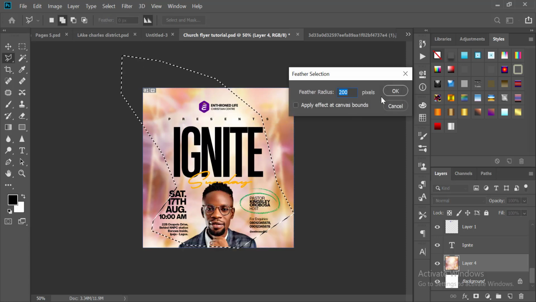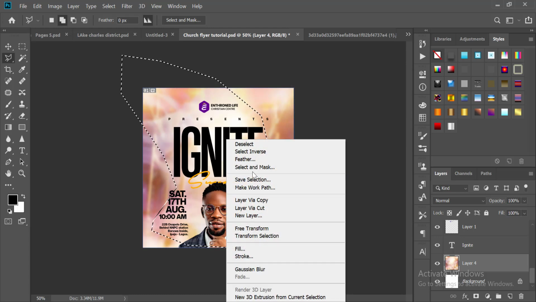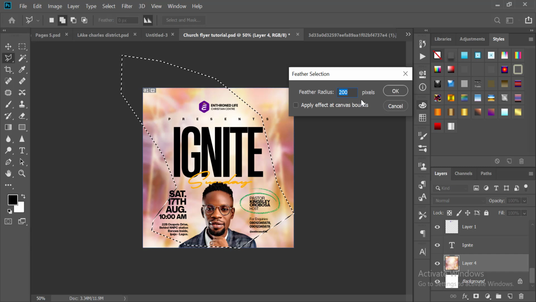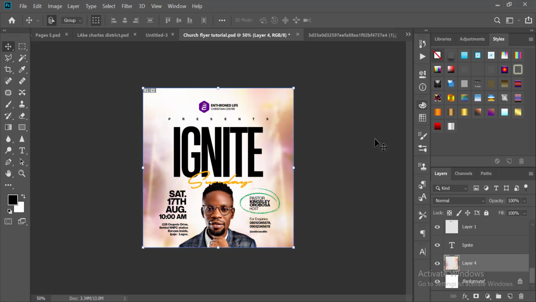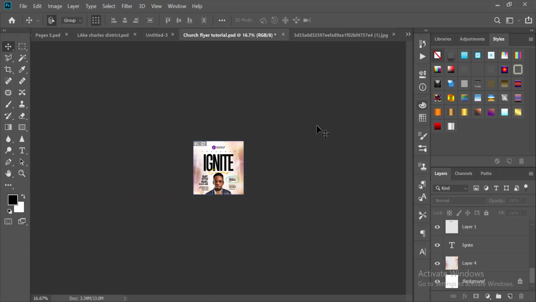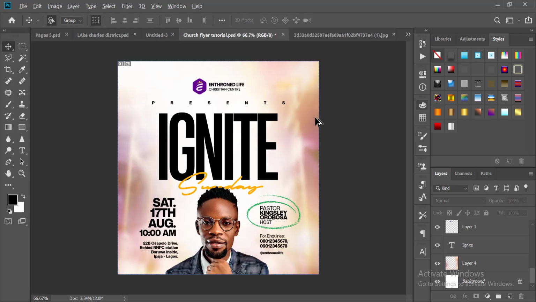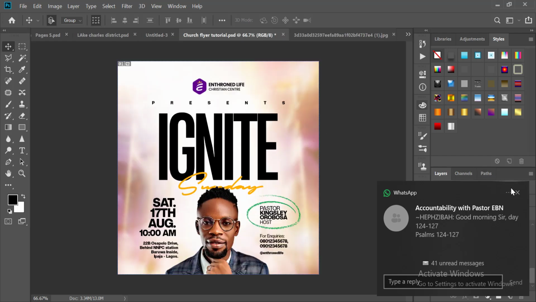Now I'm going to right click and come to feather. I'm going to use a feather of 150. Then I'm going to press my delete button. Then I use Ctrl D to remove the grid lines.